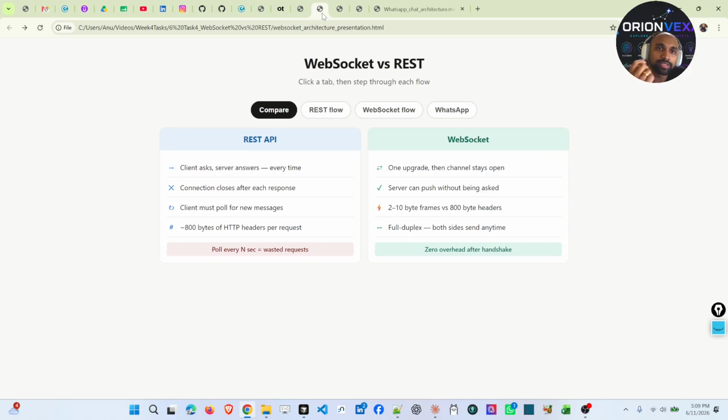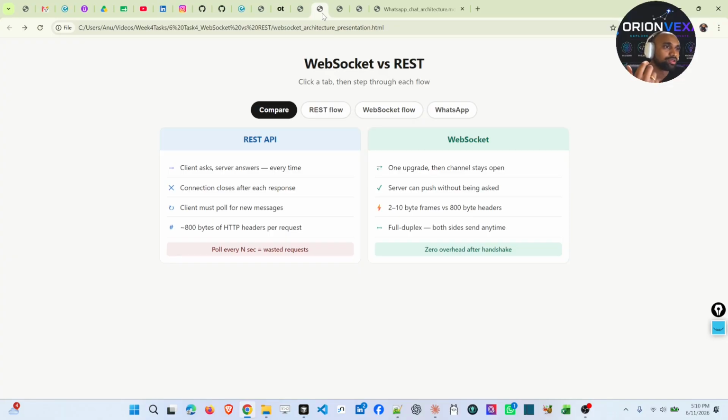Why? Because every time the server has to process this REST API request, and around billions of users are using WhatsApp at a time. If 800 bytes are required for one communication or one message transfer, it's going to be hectic for the system. So to avoid that, they can use something called WebSocket. WebSocket means once the connection is established, it will be persistent until they close the communication, and they can restart the communication at any point of time. This is what WebSocket is.